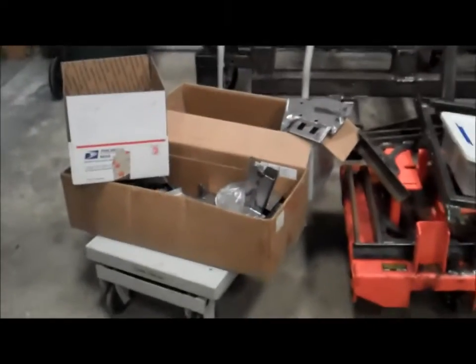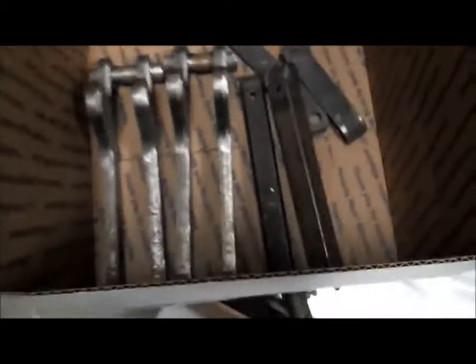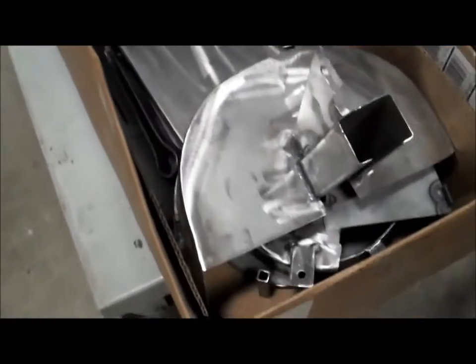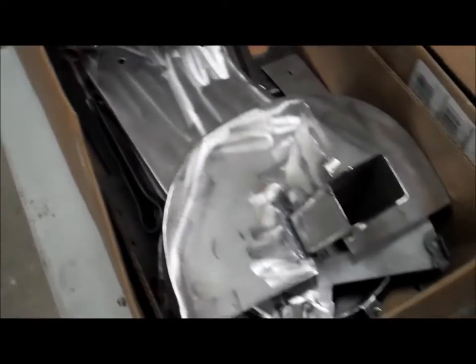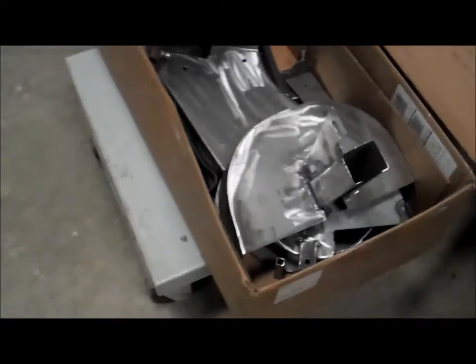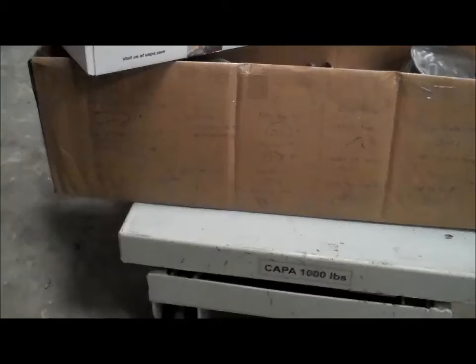I've added 3 more boxes to this stack here. We've got some winch anchor arm parts. This box has the PTO assembly parts, a lot of sheet metal there, been ground, cleaned up, a little bit of welding and some other miscellaneous parts. Those have all been labeled here on the front of the box there.